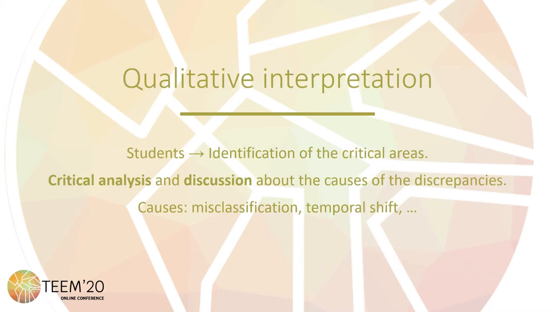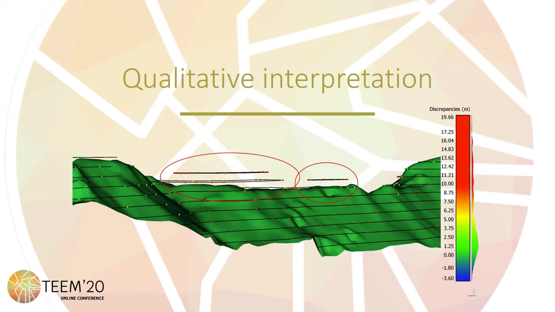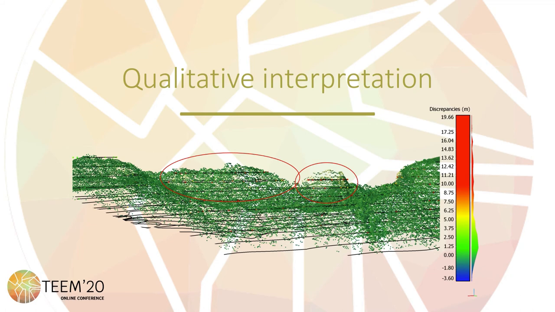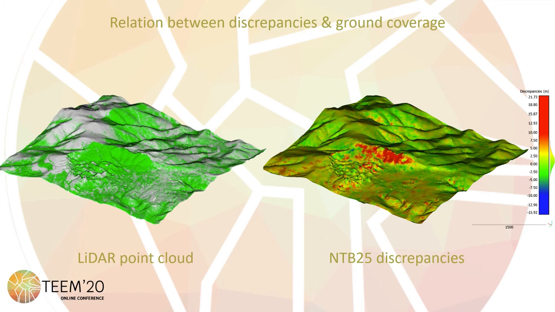To promote critical thinking, the student has to discuss about the differences that cannot be explained by the precision of the data. In this area, the differences are systematically higher than 10 meters, so the student can perform a critical analysis and discussion about the causes of those discrepancies. It can be shown that there is a gap at the top of the mountain between the contour lines and the digital terrain model. While overlapping the contour lines with the LiDAR data, it can be identified that the problems are points misclassified as terrain when they are vegetated. In a global view, there is a relation between the problematic areas and the vegetated areas.